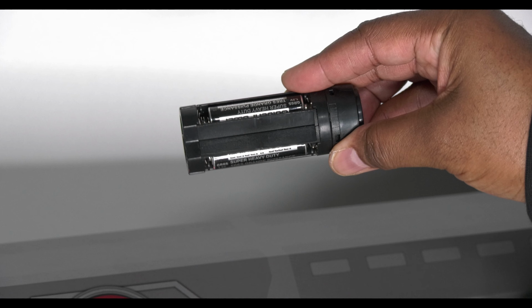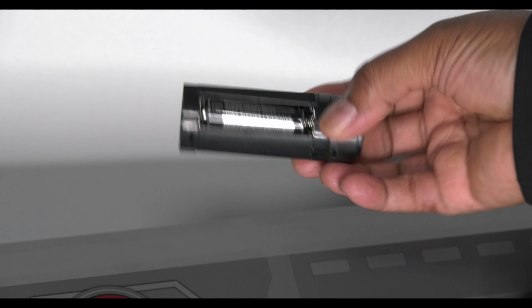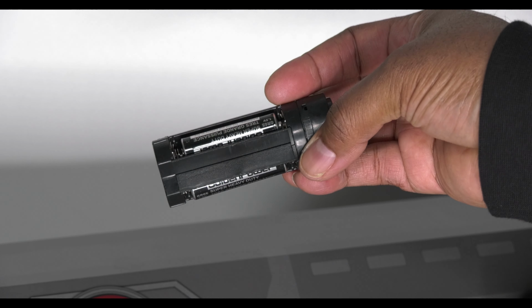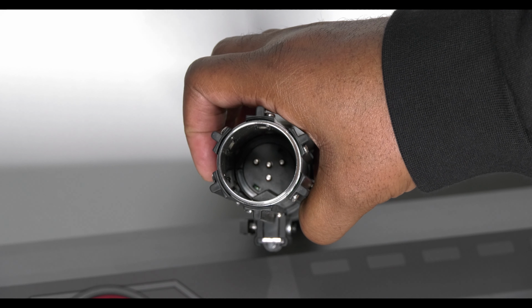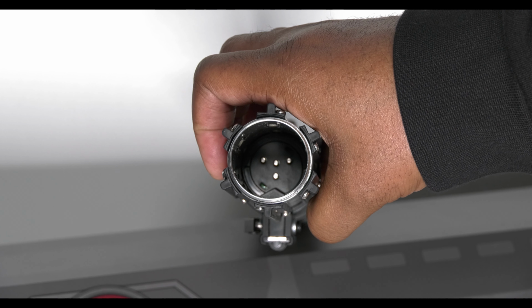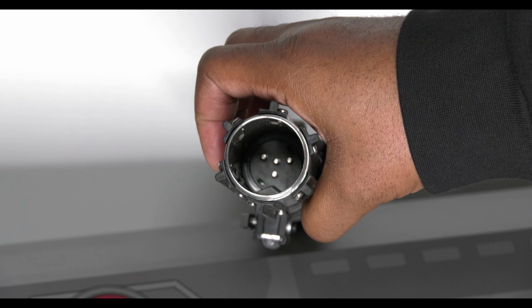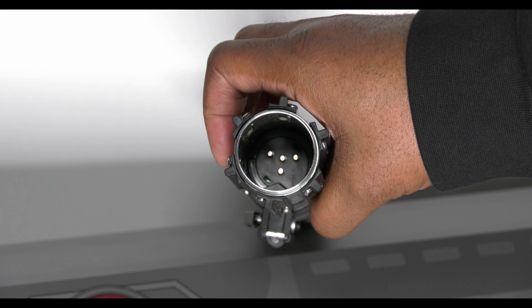Look, you have three batteries in there, double A's, but I think they're there just so that you can test it. Ultimately, you want to put some decent batteries in here. These are those cheaper type batteries, just so you can test it. As you can see there, you've got your battery connection points down at the base, and at the bottom there, you've got a triangle notch, which ensures you can never put this battery pack in the wrong way.